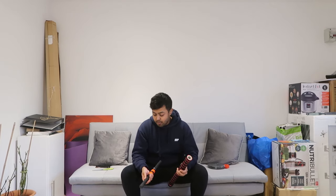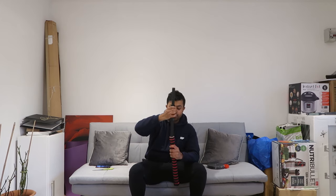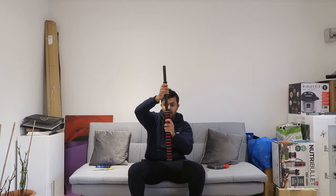So last but not least, you might be wondering, how does it do as a barbell? You get the barbell extender, you get the barbell for the dumbbell, and then you literally just twist it like this. Quite a long process, but once you get there, you just do the same with the other side.